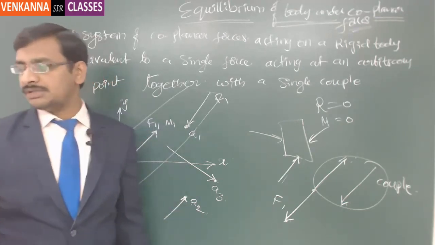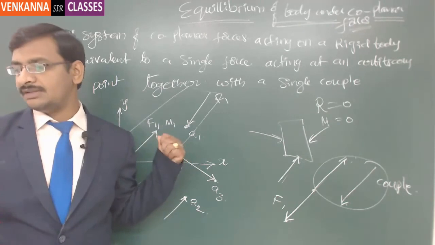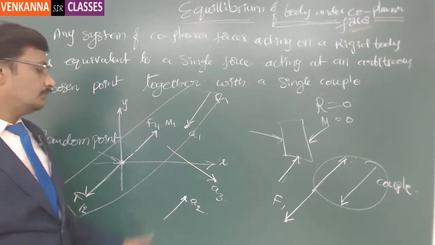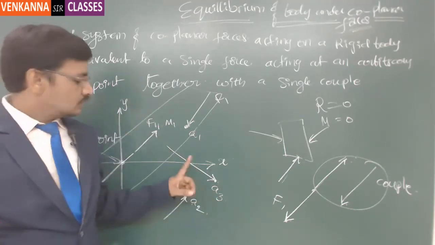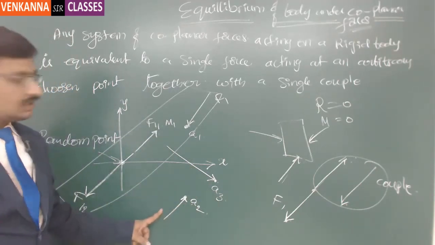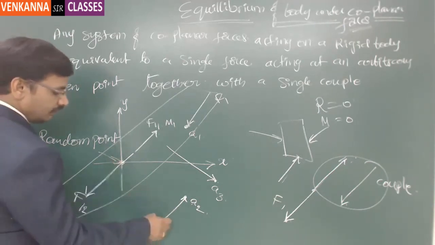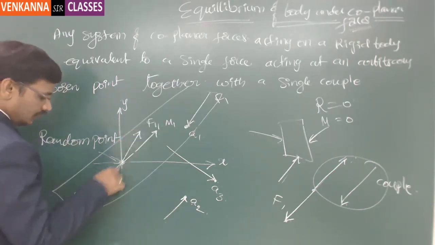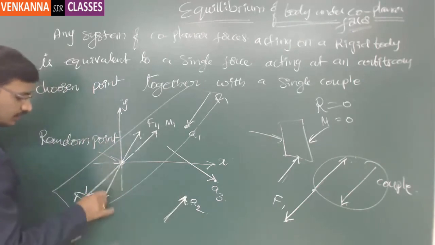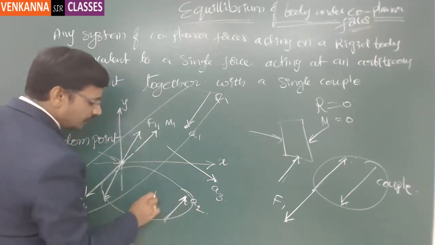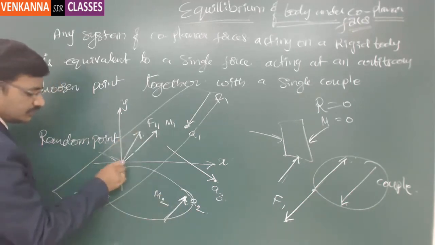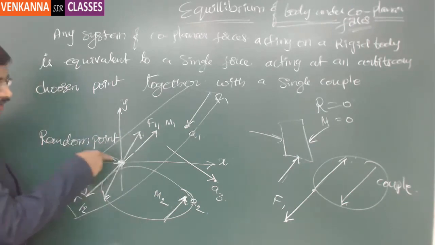Any question on this? Because the understanding of this is very important. Okay, great. Now take one more force. If we take the second force, then at exactly the same location I will draw a force parallel to this one and opposite to it. Now this is going upward and this is going downward. These two together will form a couple of moment M2, and there is a resulting force acting at this location, which is the same location we selected for F1, and its magnitude is F2.